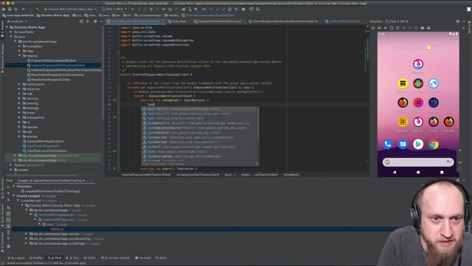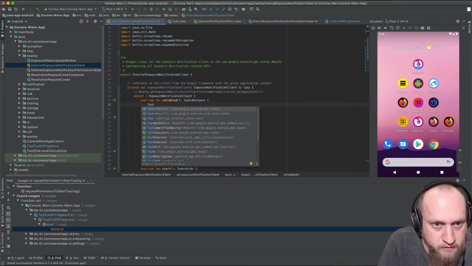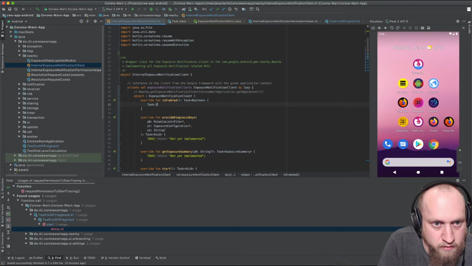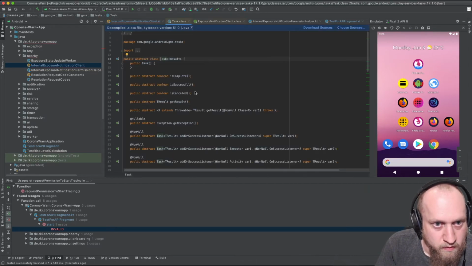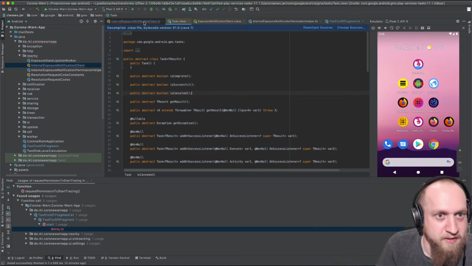I'm not trying to actually build a task. Did I import the wrong one? What is this? forResult? Can't find it. Tasks. Okay.